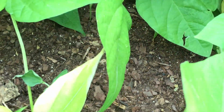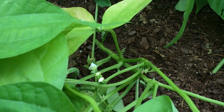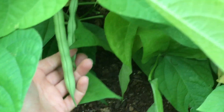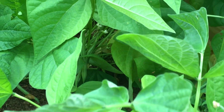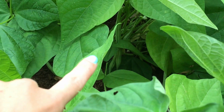So, but is there enough? Oh, I have several. They do that. They just grow so fast. And then you're sitting in here and talking about how you need to keep up with your garden. And look, see, even we make mistakes. And I gotta get those. Those will be good tonight. Oh, maybe thinking about another stir fry. I'm pretty sure those are Blue Lakes.